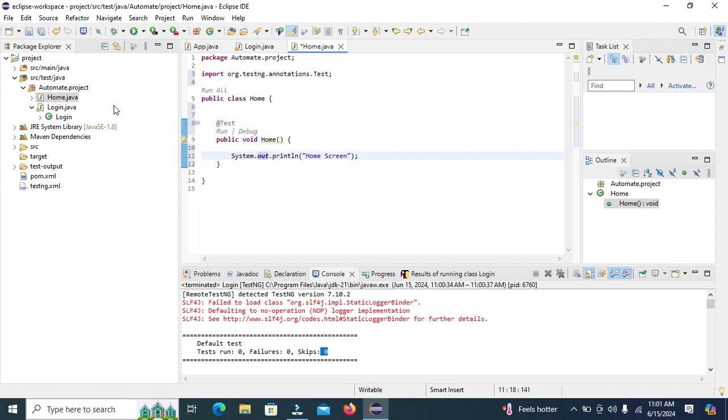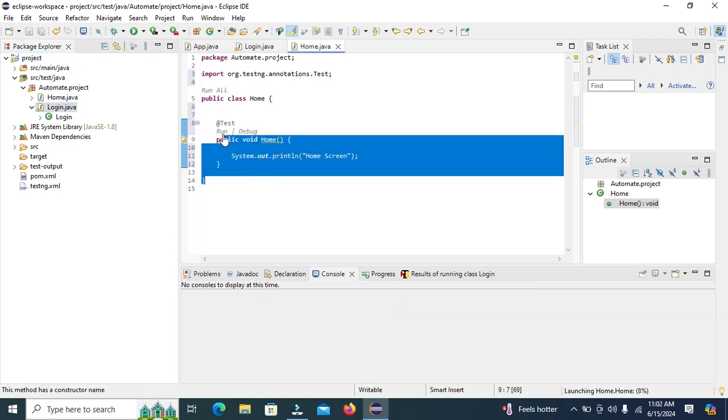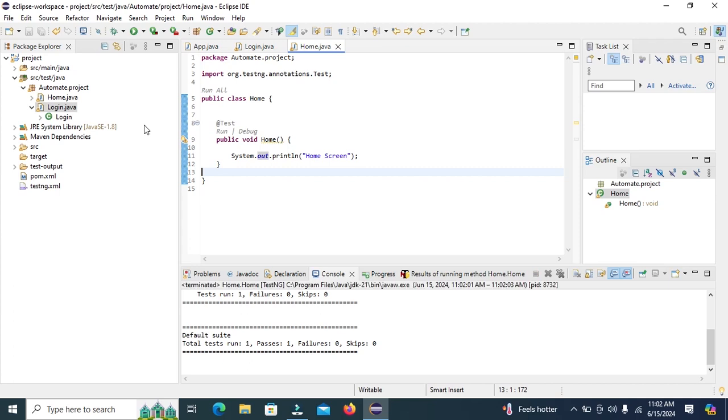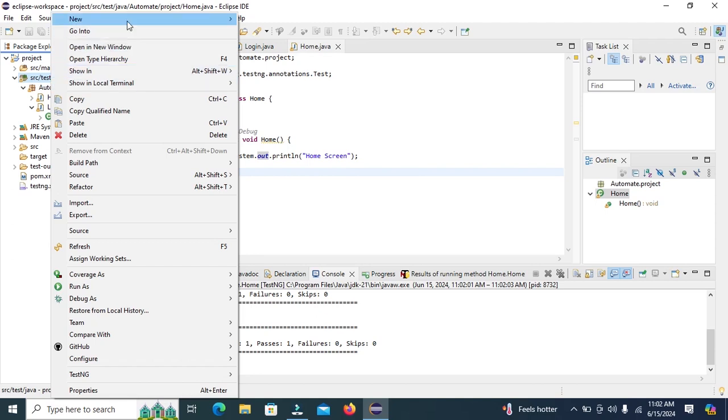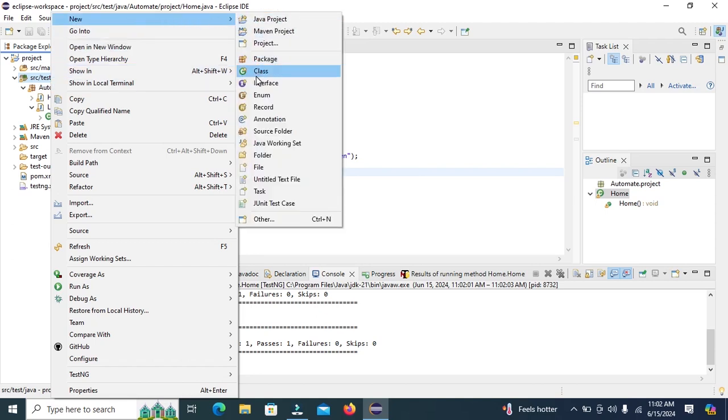Now we need to disable all test cases inside the package, home and login. In login we have two test cases. In home we have only one test. Right click on the test parent folder and click on package.